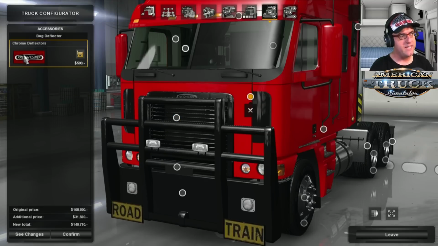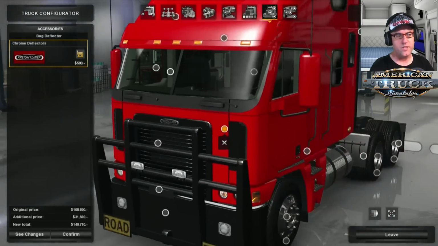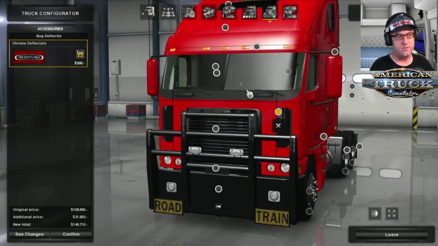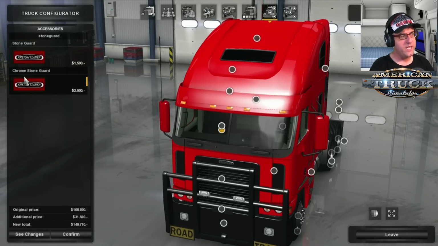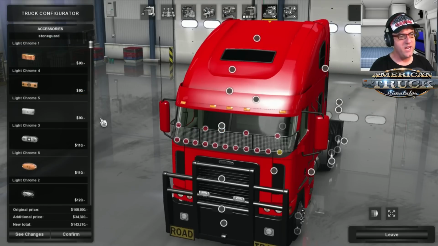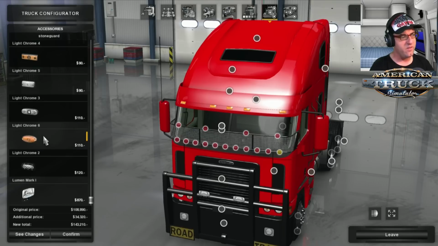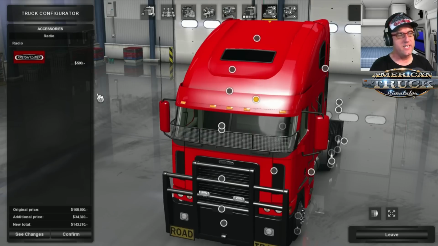Also, you can add some chrome deflectors as well. See, they also set it off and make it look really nice. Very good. Now, over here, we can put on a stone guard if you want. And then you can put on any lights or anything like that you wish, even up the top there if you want to put some spotlights or whatever. I'm going to skip the rest in there because that's on the inside and we need to see that from the inside.